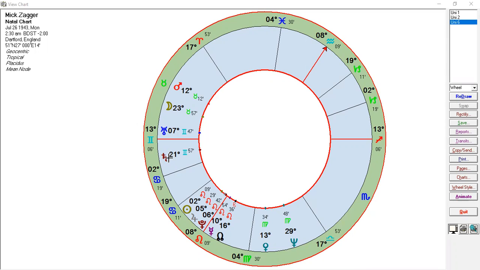We've got Leo. Okay, so it's in Leo, and we said that was a detriment. It's not in the 5th house. It's not in the 4th. It's in the Aries house, which is the house of the fall, I should say. So that's not in a good house. It's kind of the fall of Saturn's house. And then it's in the detriment sign. So it's not the best placement for Saturn. So I would say that he probably has some problems in some of those areas.